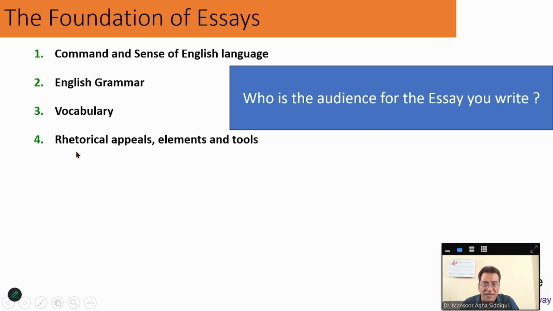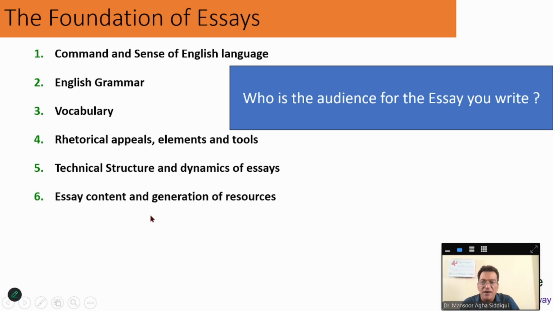So we'll have to do this in detail. The definitions are not important. What's important is: can you identify rhetorical tools and can you incorporate rhetorical tools in essays? That is something which is very important. Then you need to be aware of the technical structure and dynamics of essays. What are the various kinds of essays? How should your essay be structured, etc.? What are the do's and don'ts when you're writing essays of various types?